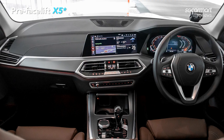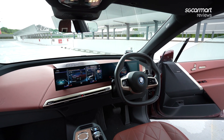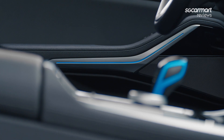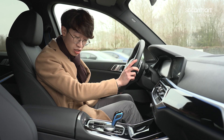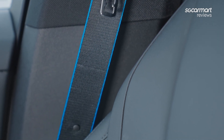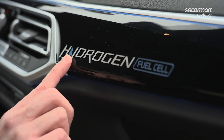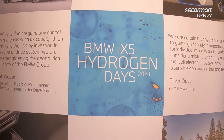It's more previous-gen X5 slash current-gen iX3 than BMW's current technological flagship, the iX. So you get these two distinct screens — you don't get the curved display that the iX has — and also the steering wheel and the gear lever are all as with the pre-facelifted X5. But there are also very, very cool hydrogen-related accents around. These little blue accents are all specific to the iX5 Hydrogen, and you also get this hydrogen fuel cell lettering across the front passenger. This little shape here actually represents a water droplet.